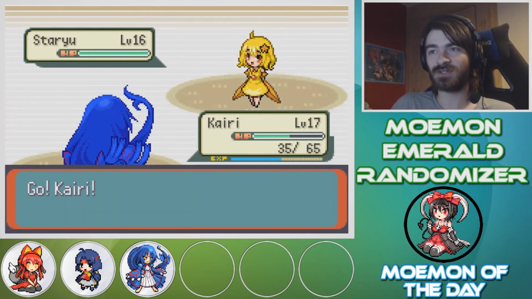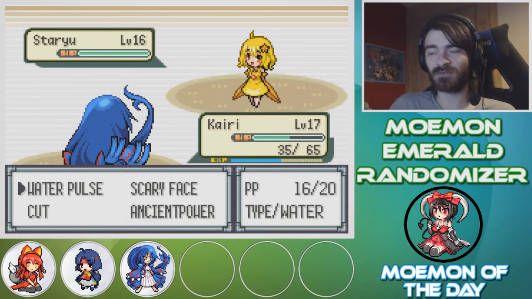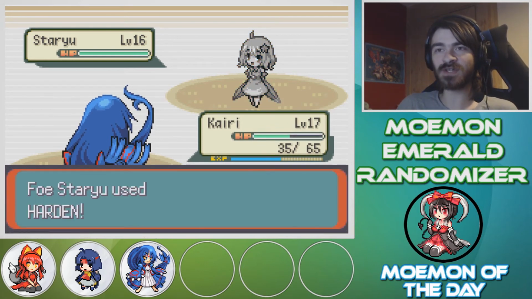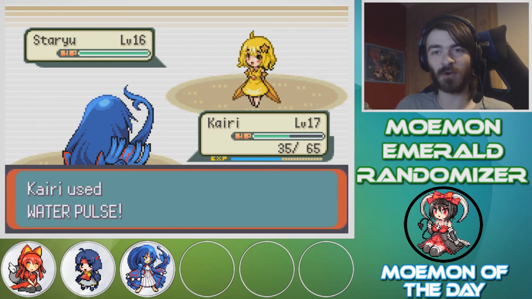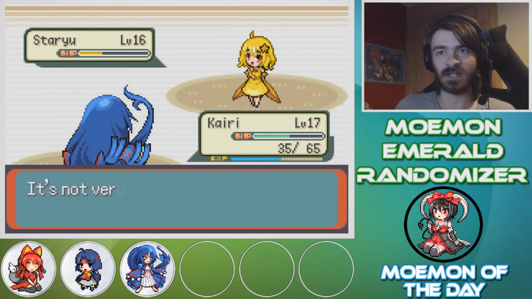I like Staryu's design. A little star in the hair. It's got what looks like almost fairy wings. It's got a jewel as a pendant. You know, I like Staryu. Staryu has a nice design. Considering it's such an average kind of Pokemon that you see a lot, it's a star. It's a starfish star. There's not a lot you can do with it.